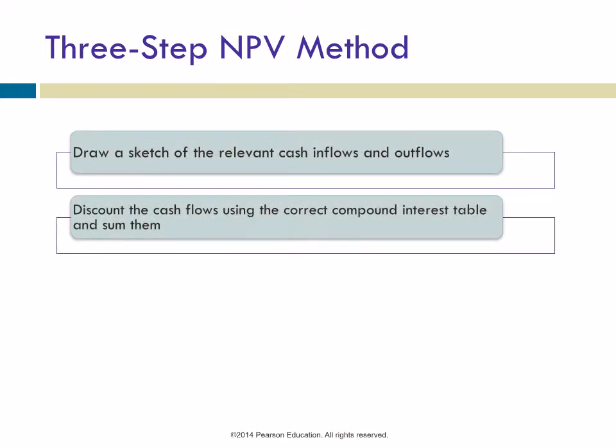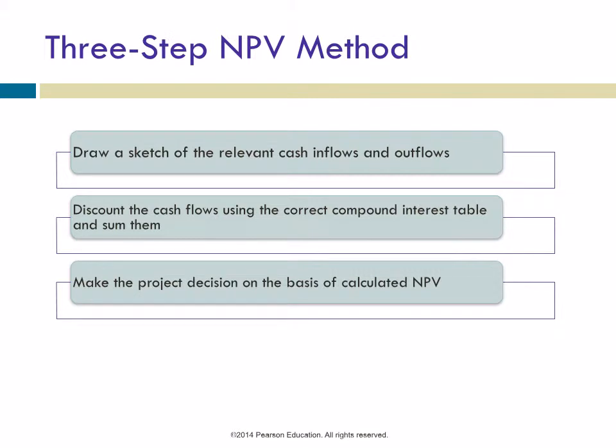So this is again a 3-step model that your book has as far as the net present value method. So you're basically going to get an overview of cash inflows and outflows. You're going to discount them, and this table says, hey, look at a compound interest table. So there's plenty of tables you can look at that say, okay, using this interest rate, this amount of years into the future, what's the exact amount that I'm going to get back for $10,000? And it basically discounts. You just have to find the row and column that pertains to whatever amount and interest rate you're looking at, and it will give you the discounted amount. Plus there's lots of interactive net present value calculators, or you can just do it in Excel.